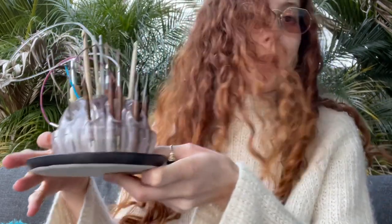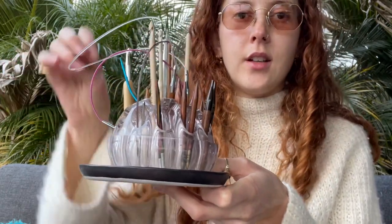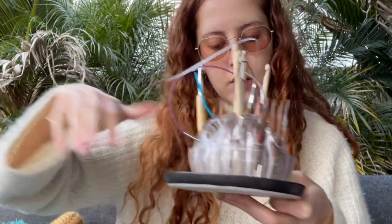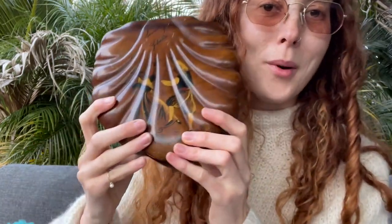So this has been a great place to store my crochet hooks, my interchangeable knitting needle tips. I can even put some of my cables in there. Hello, Gingies. So that's one that I'll show you, and then another one is this beautiful wooden shell box.